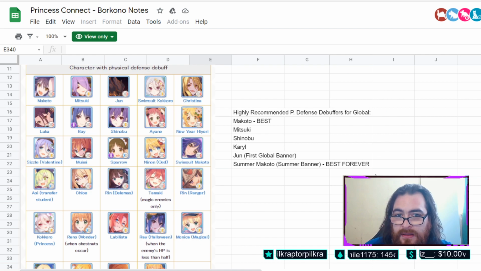Now, they do say that later on, tanks won't be necessary when you get to a certain level, as you'll be over leveled compared to the boss's total levels, which means you can just literally tank with your DPSs. So, defense debuffers, or defense shredders as they're known by a lot of people on the global server, are recommended. Makoto is best. If you didn't reroll for Makoto, I recommend borrowing Makoto from your clan members, because you can borrow supports. Mitsuki, Shinobu, Carol, Jun, and Sama Makoto, who's not out yet, but obviously right there highlighted she's best forever, so maybe you want to save for her.